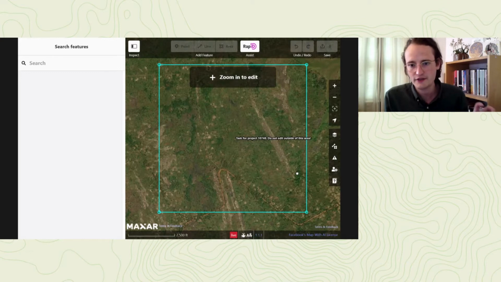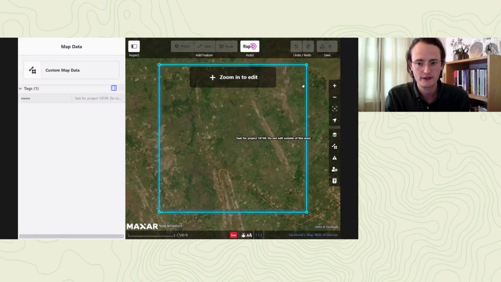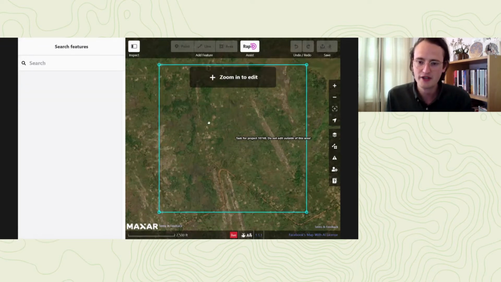So what's happened here is I've zoomed in to a square in that grid I was looking at earlier. I can now see some background imagery. That's the landscape of South Sudan. What I want to draw your attention to, though, is this bright teal border, which you should see sitting at the edge of your area. It's like a bright teal box. That boundary is super important because it indicates the extent of the area which you should map. So you need to focus all of your mapping inside of that teal box.